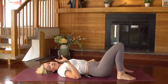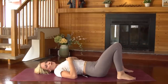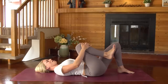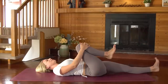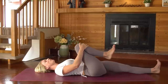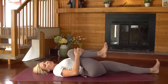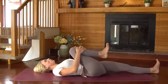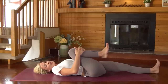And then again, just to see the effect of how this affects your hips and to give your body a brief moment of break in between, I want you to hug the knee in towards the chest that you just massaged out. So I did my right glutes, I'm going to hug in my right knee, and then I'll straighten my left leg out, okay? So Ardha Apanasana. The bottom of my left foot is going to push down away from the hip, so I'm really getting a length through the left hip flexor. And then draw the right knee in just a little bit closer, and give it a rock side to side. So this is just a nice massage for the hip joint. It also gives you a moment to assess your mobility and how the hips are feeling.